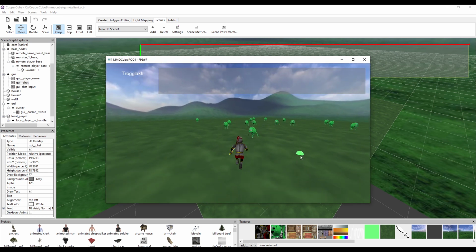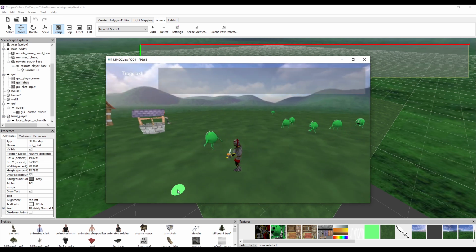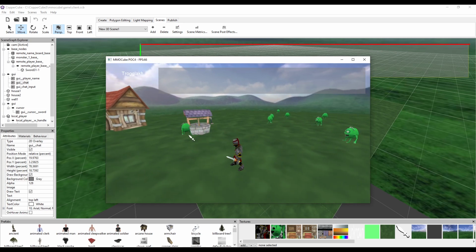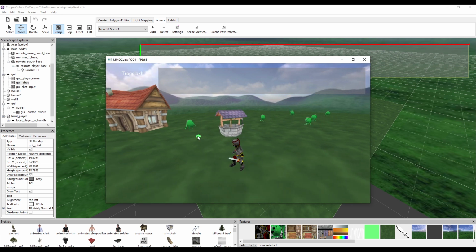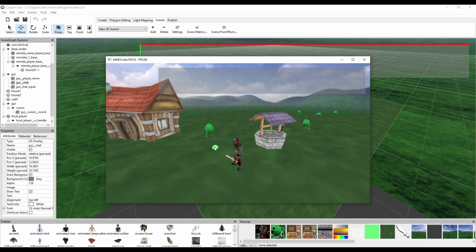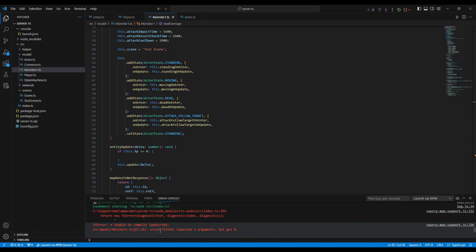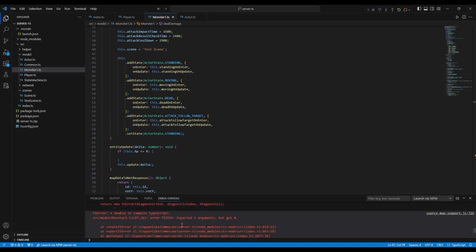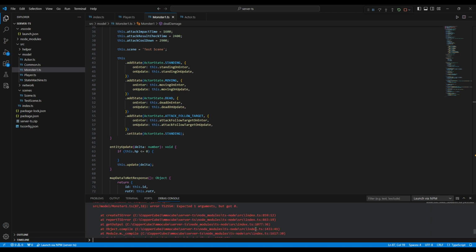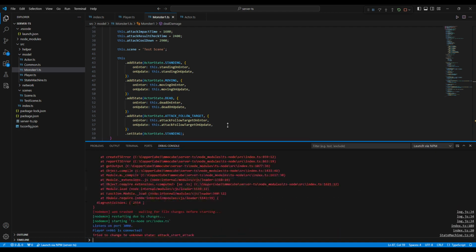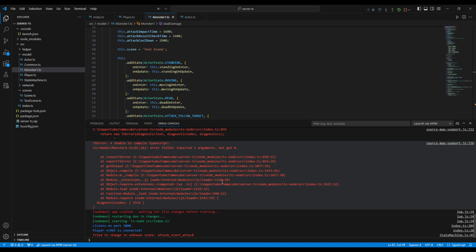Oops, nothing happened. Oh, okay, he just goes somewhere. Okay, so basically that's weird. Let's just check the log. And here we have an error, right? So it says that it expected one argument but received two. And where has it happened? This is a compiled version. Can we somehow understand where the issue has happened?